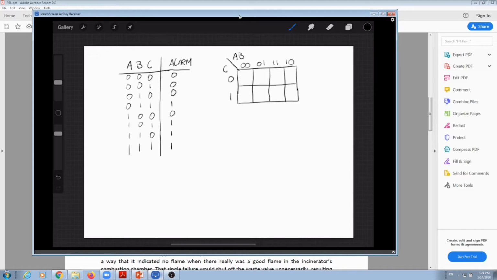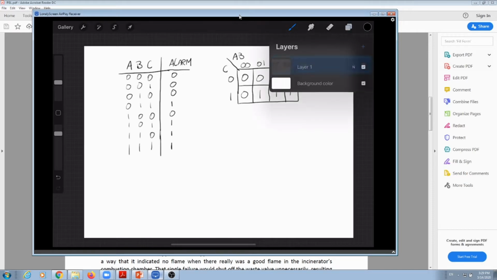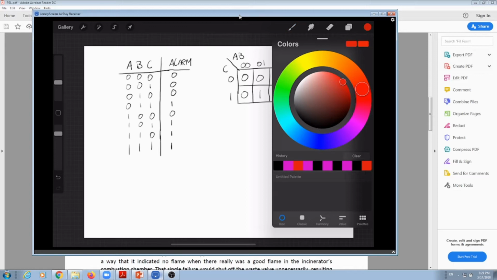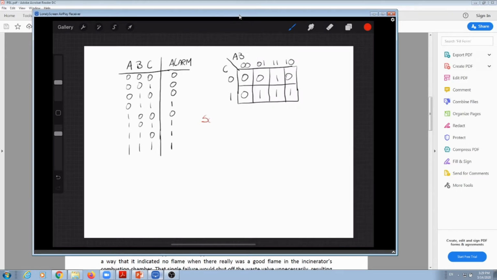Perfect, let's put the zeros and the ones. So I get 1, 0, 0, 0, then 0, 0, 0 and a 1, and on this one I get 0, 1, 1, 1.